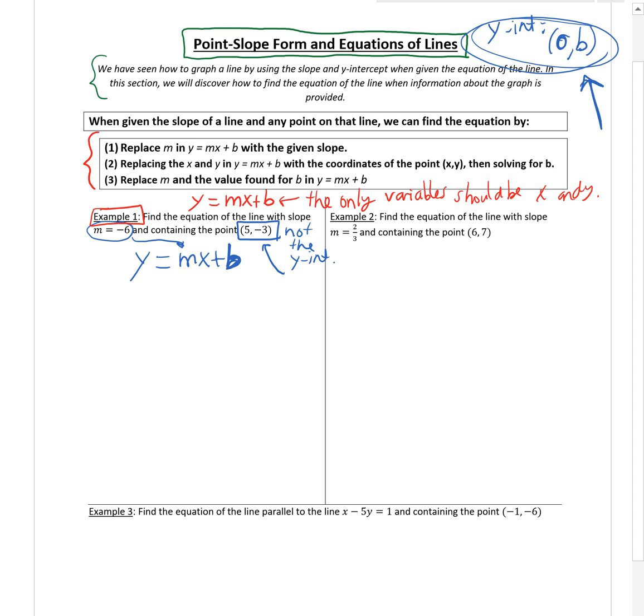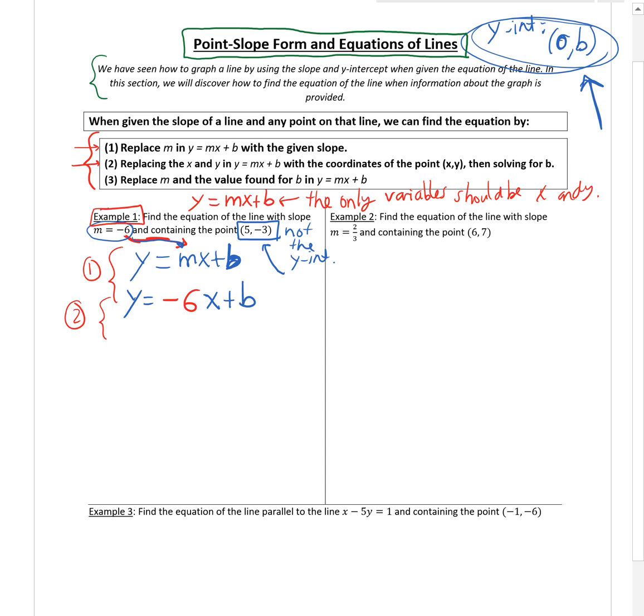Okay, so it's kind of more difficult, but we have an outline here of how to go about this. The first thing you're going to do, step 1, is if they give you the slope like they have, you're just going to go ahead and replace it, because that's exactly what you need. So I'm going to replace m with -6. That's the easiest thing to do right off the bat. Okay. Got it. y = -6x + b. And then the last two steps, step 2 and step 3, are there to help us figure out how to find b.